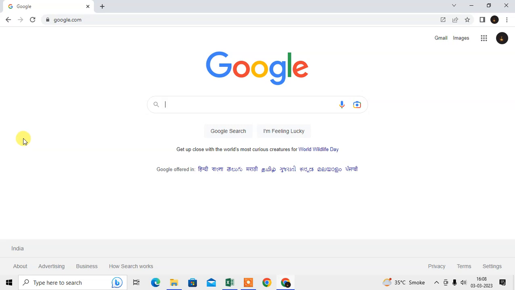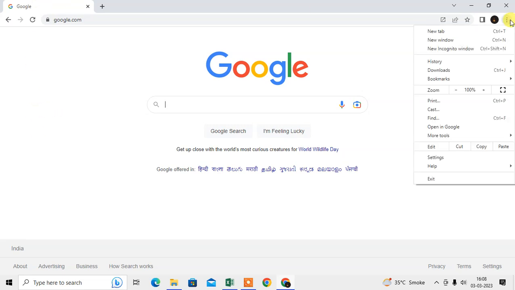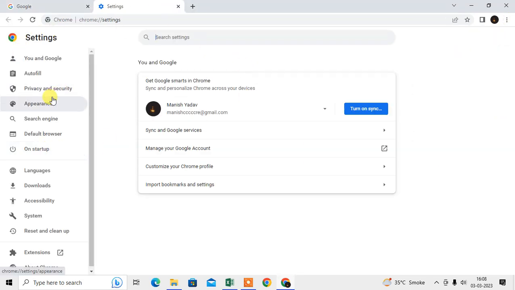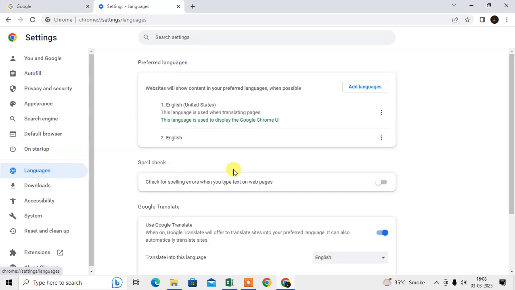Now another language setting is for your search results. If you want your search results in a particular language, you can change it. So just click on this three dot option, go to Settings. On the left side there is a sidebar, so we need to select Language only. There you can see the first option, Preferred languages. Websites will show content in your preferred language when possible.